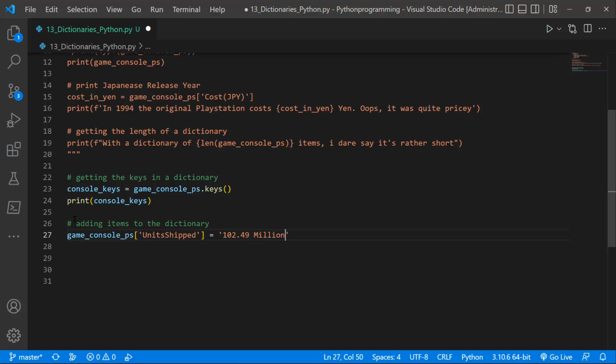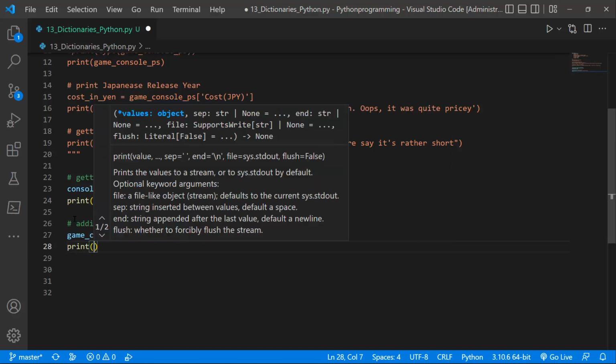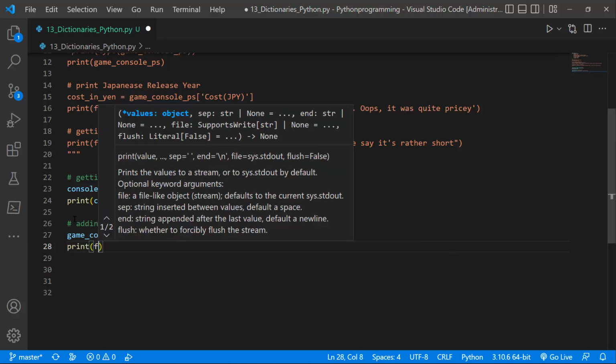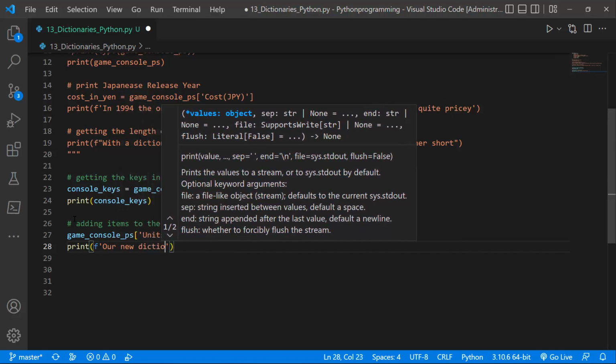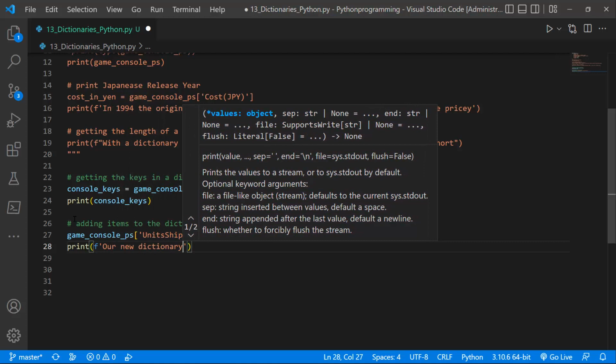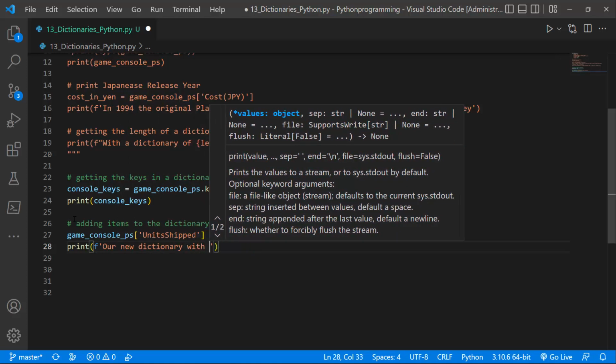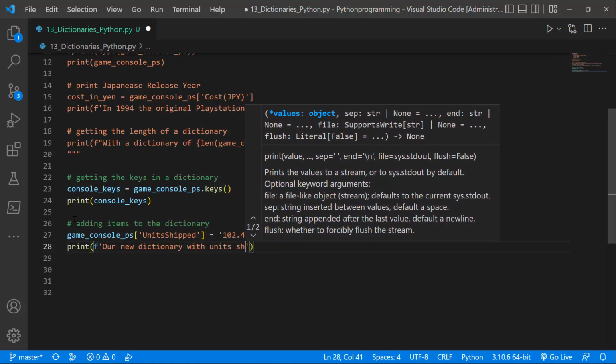So 102.49 million units were shipped. So if I want to see this output now, I'll just say print, and I'll use an F string, and I'll see our new dictionary with units shipped.